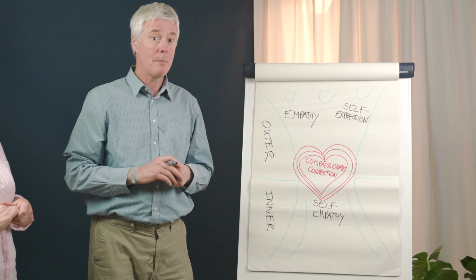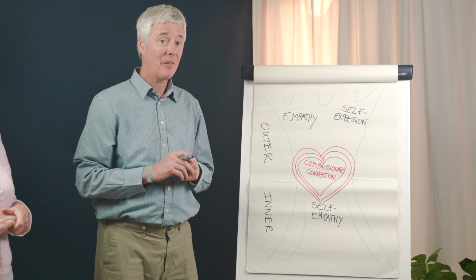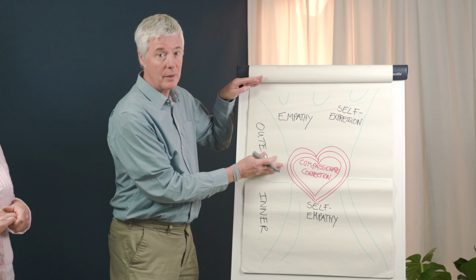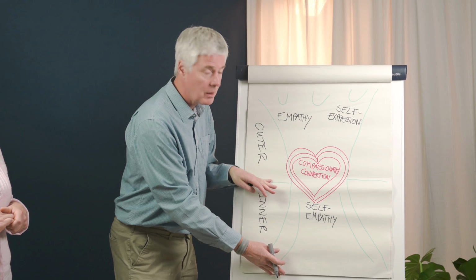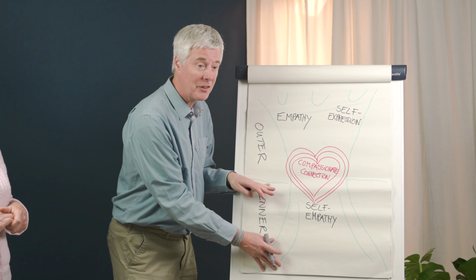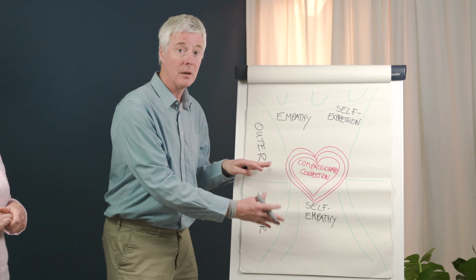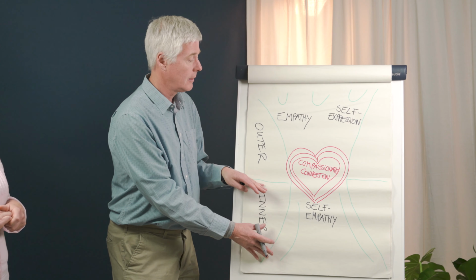What you might remember from biology is that in a healthy tree, the crown is no greater than the roots. So what's above the ground is no greater than what's below the ground in a healthy tree, to give that tree balance and stability and resilience, okay? So I'd like to tell a story about trees to help bring this symbol to life, the tree of compassionate connection.